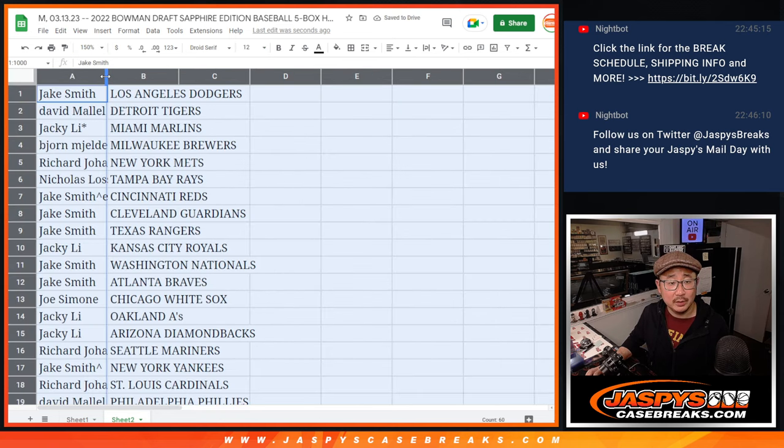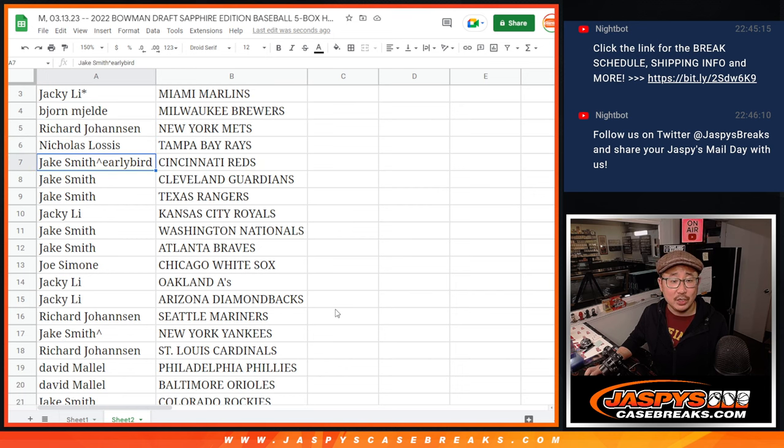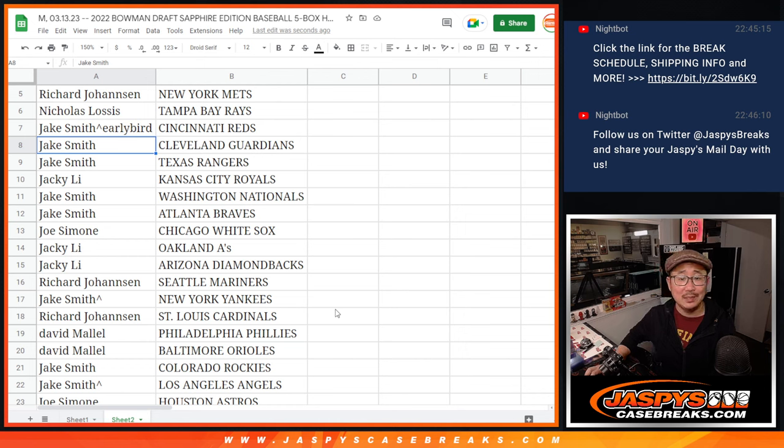Shake, shake, shake. Jake with the Dodgers. David with the Tigers. Jackie, last spot mojo, Marlins. Bjorn with the Brew Crew. Richard with the Mets. Nicholas with the Rays. Jake with your early bird spot, Reds. You also have the Guardians and the Rangers. Jackie with the Royals. Jake with the Nationals and Braves. Joe with the White Sox.